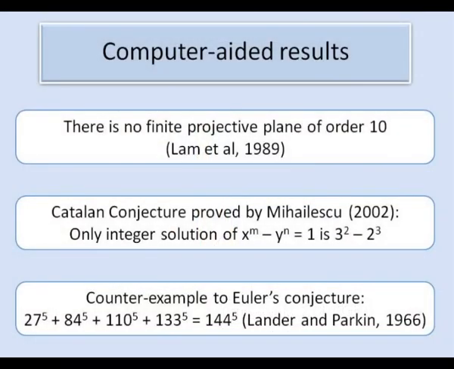In 1989, 2,000 hours of the time of a Cray supercomputer showed that there is no finite projective plane of order 10. The case of order 12 remains completely out of reach however. Computers have also helped prove results such as the Catalan conjecture which states that the only non-trivial integer solution of x^n - y^m = 1 is 3² - 2³ = 1, 9 - 8 = 1. Mihăilescu's proof of this result in 2002 used one minute of computer time, although a subsequent proof has been found which doesn't use computers at all.